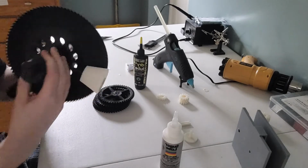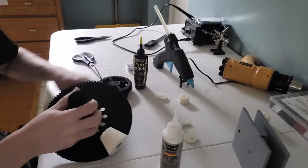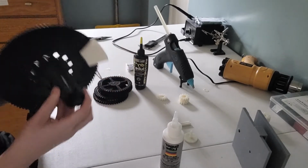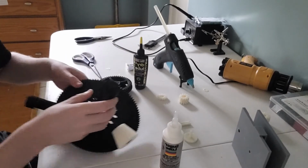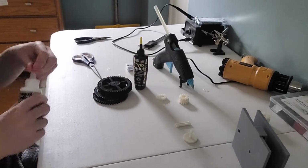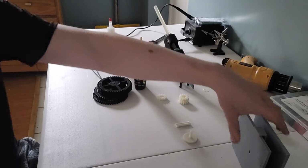Strong, fast, proper rotation. I'm going to have to print out another pedal because the other pedal is going to go on this tip right here of the rod. Okay, so that part's out of the way. Now it's time to start working on our gearbox, and this is where things are going to get a little difficult.